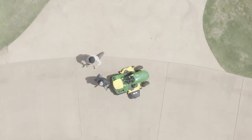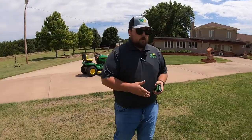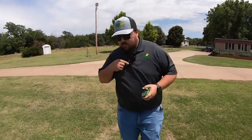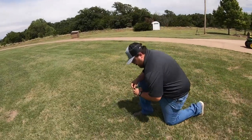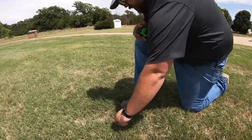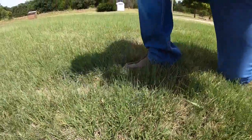Guys, it's about 90, 91 degrees out, pretty breezy. We haven't had much rain, so the grass hasn't grown a whole lot, but we will go ahead and get kind of an average height on this grass like we usually do. So we'll just jump right in here. And if we stick our pin down in the ground here, guys, say we're about average, about the bottom there, the pin clip.